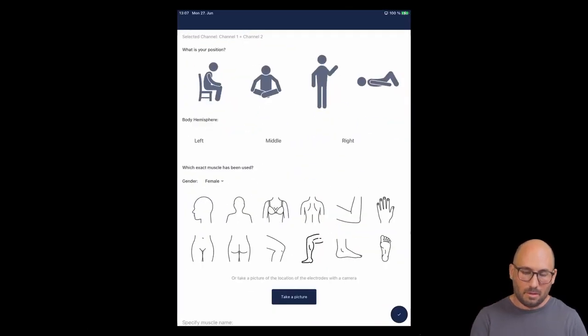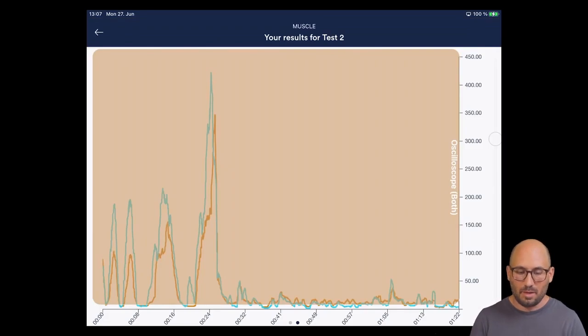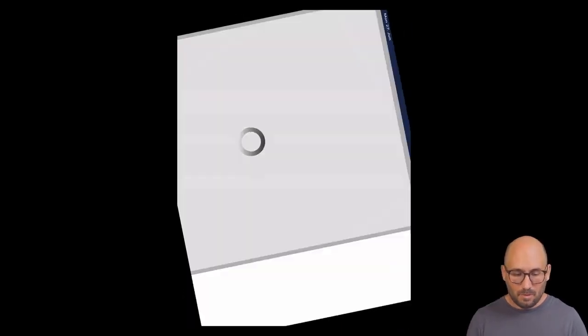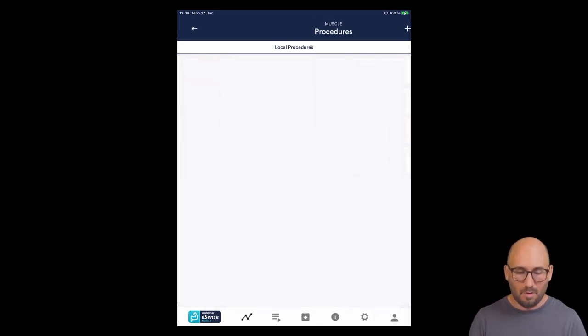Then you also have that survey and this overview, this curve at the end, our results. If you have more modules than that, not only this one, then you can see that in a different background coloring as well. Yeah, this is the demonstration of the eSense Muscle mobile app for the Pro Edition.